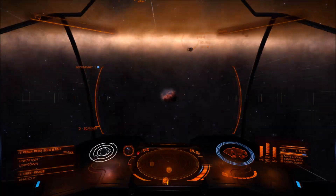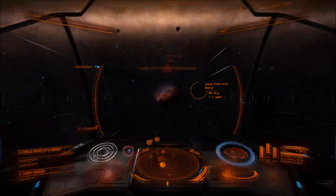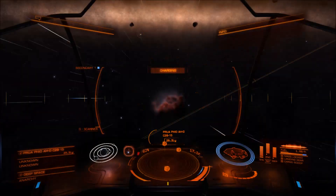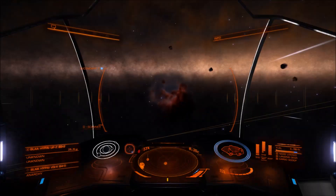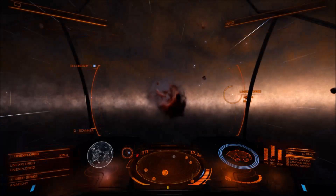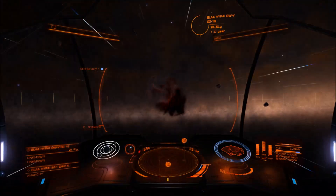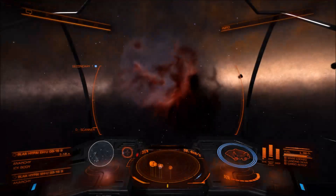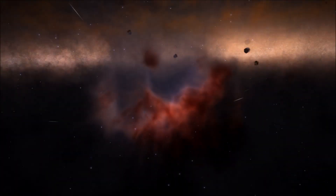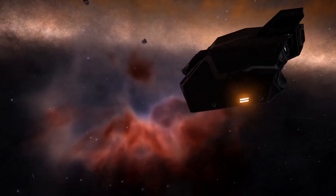It's taken me just over two weeks to reach my first target in the Blayhypi sector, and up until just a few days ago, it felt like I would never get there. My target nebula is an emission nebula, about 180 light-years tall and 140 light-years wide. It sits just below the Carina Sagittarius spiral arm of our Milky Way galaxy, roughly 12,000 light-years from the core. What started as just a dark blob way off in the distance now fills my entire field of view.